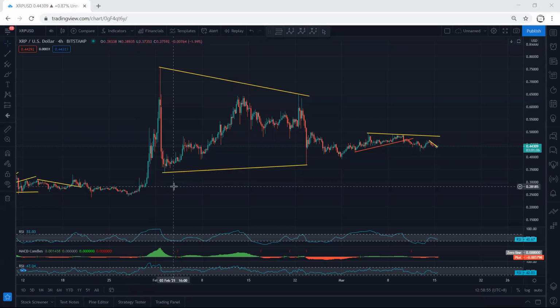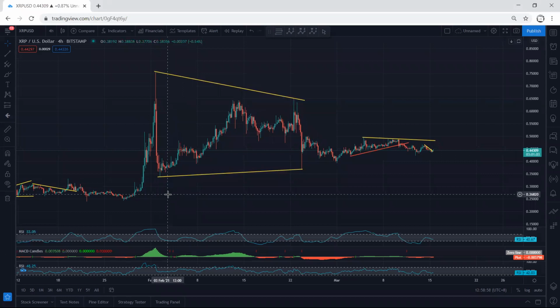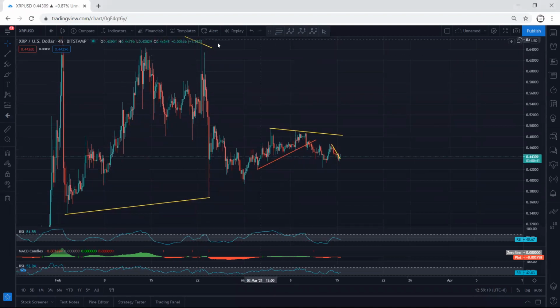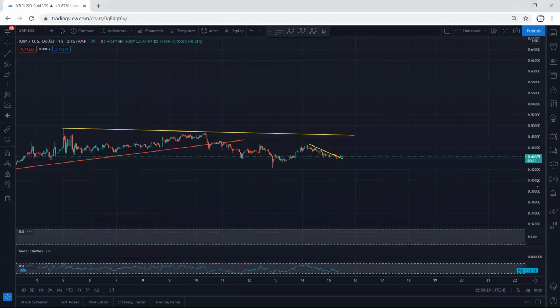But now the question is whether the price can drop before we get the reversal or not. If it drops, it can give us better confirmation and we can look for buy with a better trade setup rather than the price reversing from here. By the way, right now we're looking for this to break this low, the first thing we're looking for, which is 0.42. Then after that, we see whether we get the reversal or the price can continue to drop to this level, which is 0.39.